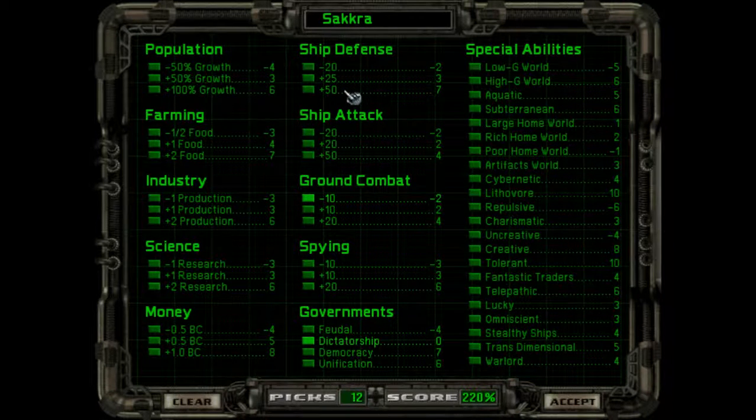Like if you come up against somebody who has +50 ship defense and +50 ship attack, and you've got -20 in both of those, your ships are going to be significantly weaker, and it's going to take you a long time to sort of get to their level. But that said, it's not an insurmountable problem. Given enough resources and enough technologies, you can level the playing field quite quickly. So that's why I think the benefits aren't that great, and the minuses I quite often take.